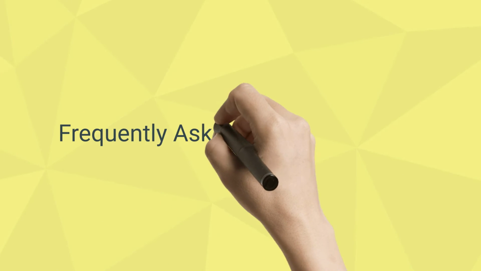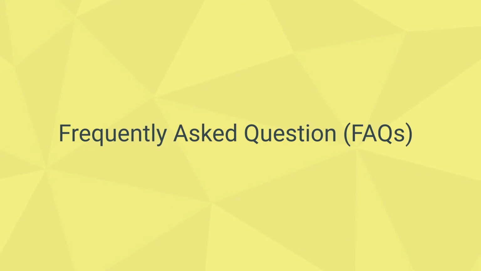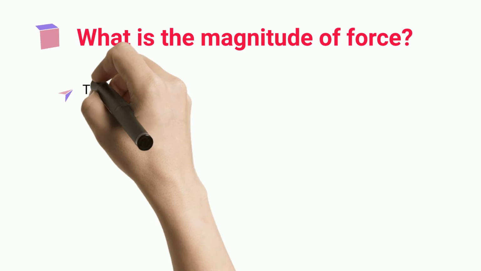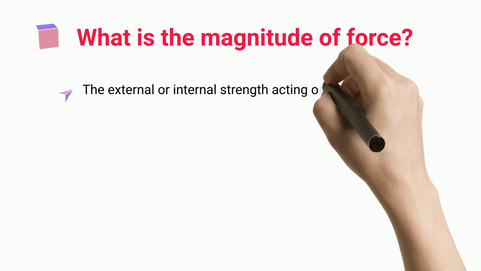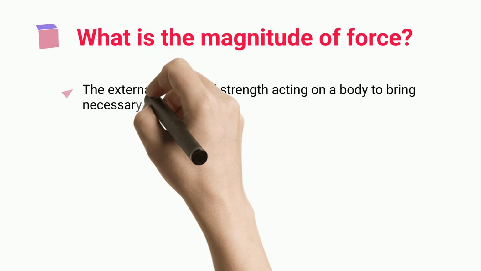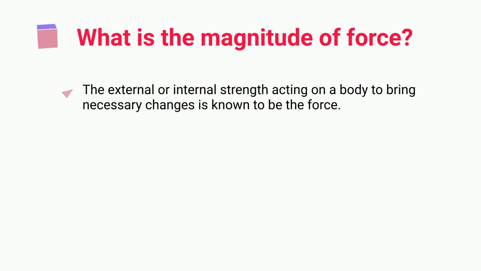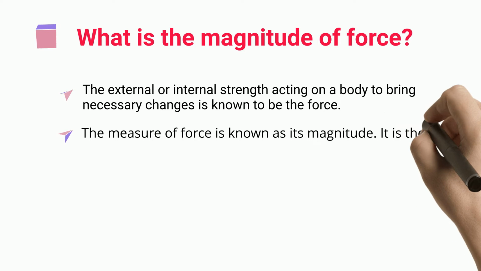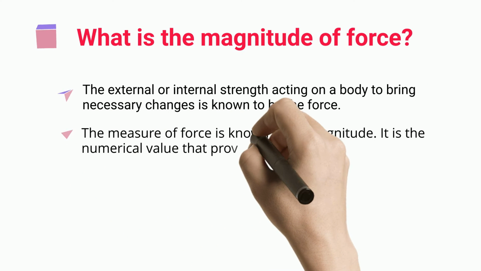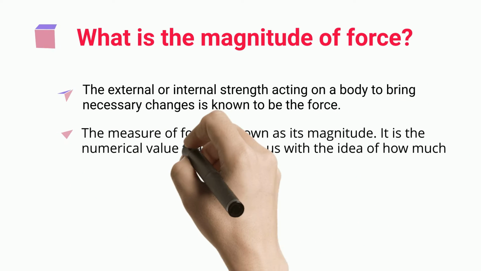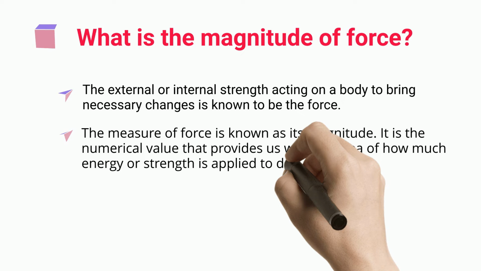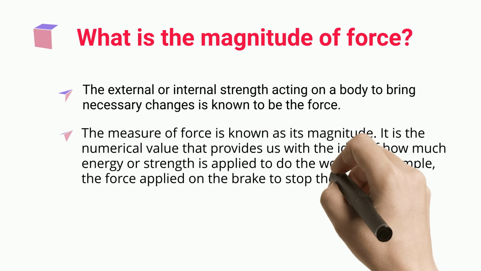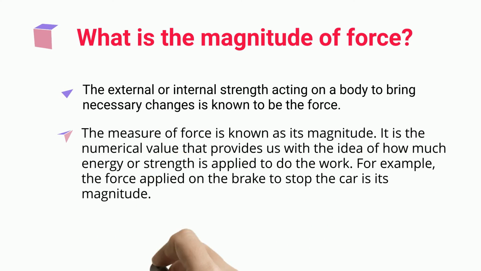Frequently asked questions (FAQs). What is the magnitude of force? The external or internal strength acting on a body to bring necessary changes is known to be the force. The measure of force is known as its magnitude. It is the numerical value that provides us with the idea of how much energy or strength is applied to do the work. For example, the force applied on the brake to stop the car is its magnitude.